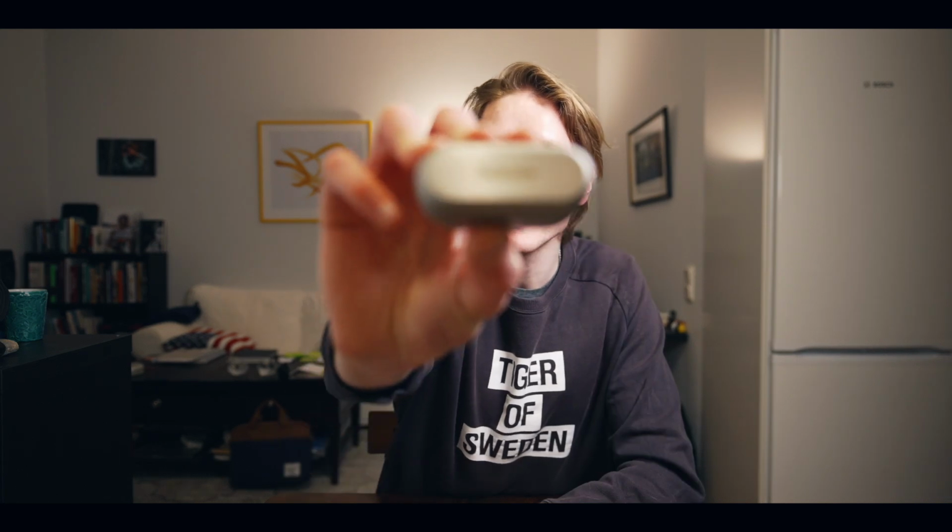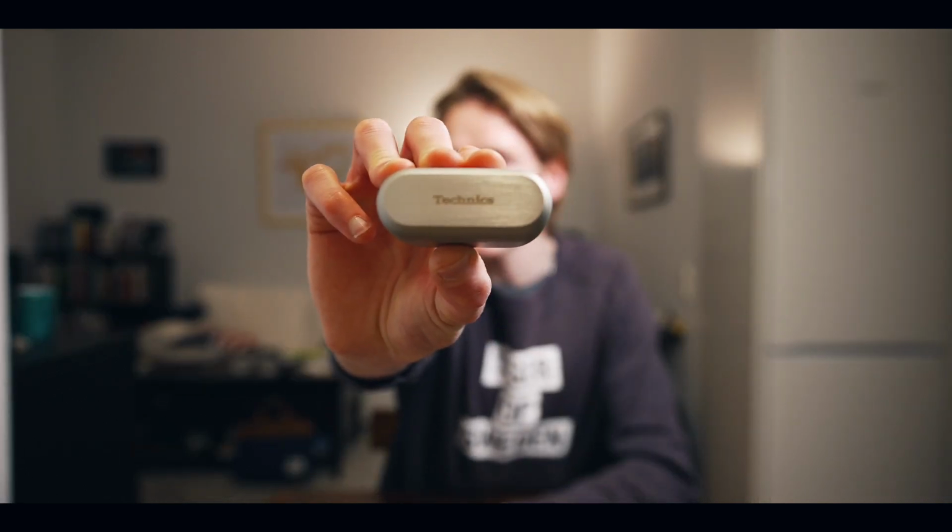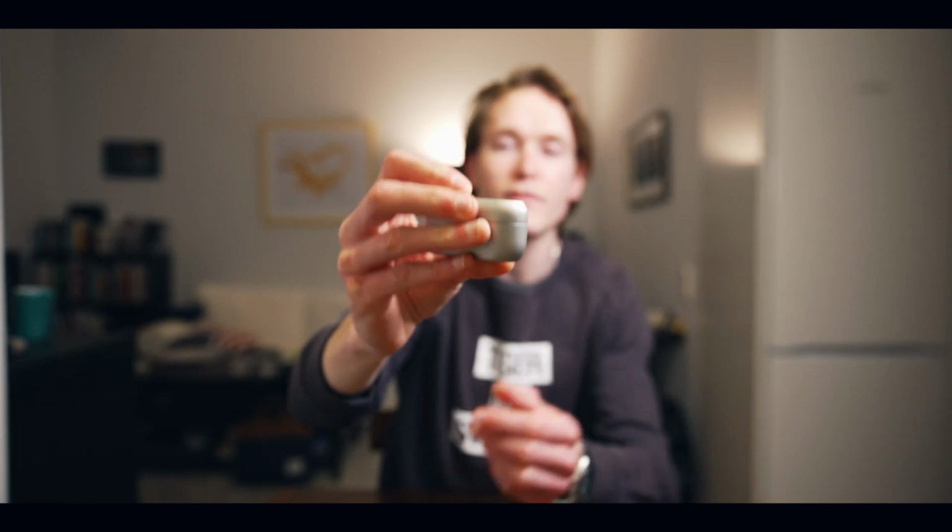You can have these headphones in either black or silver. I think personally that both look good. And I like the fact that the case is quite small and it just slips easily down your pocket. So you can see here the Technics text in gold, and then it's silver.